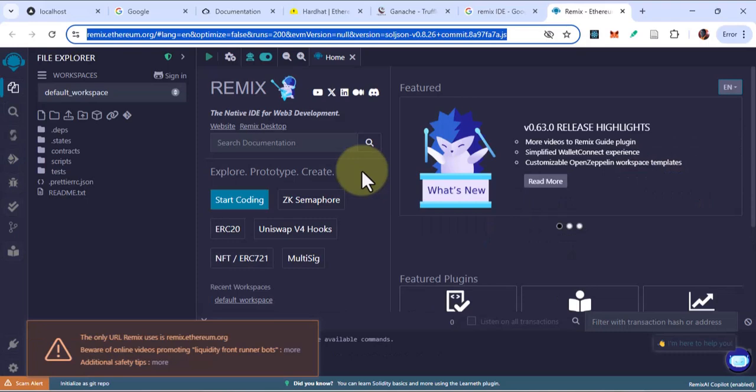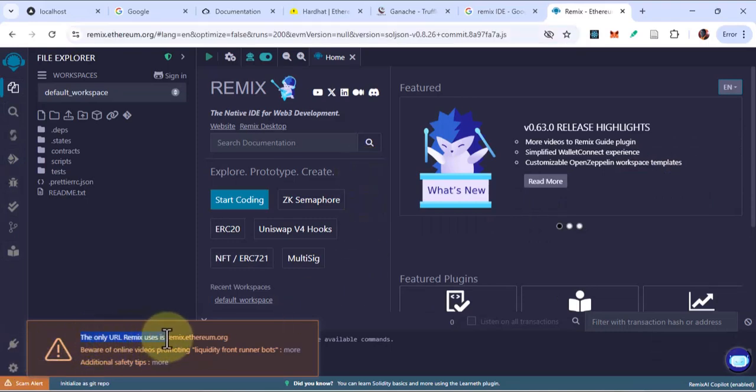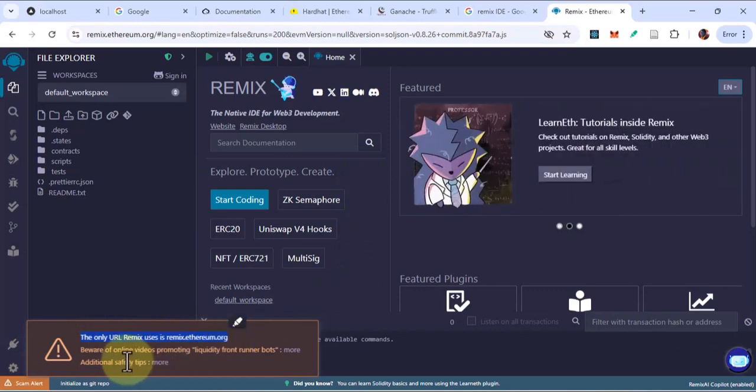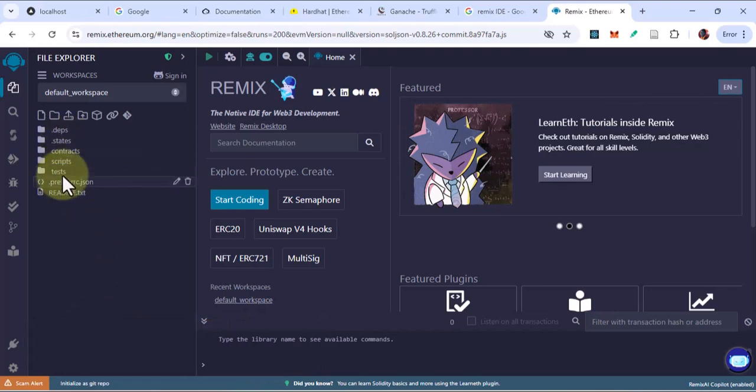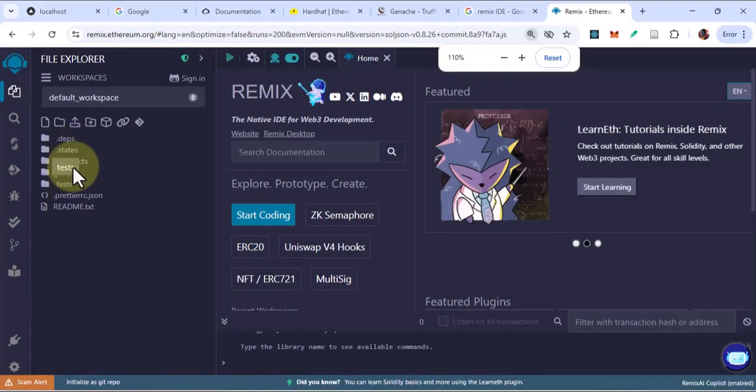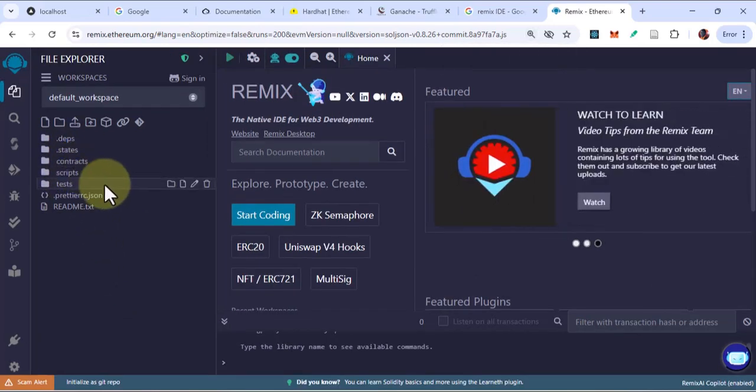So let's just make sure we are using the right one. The only URL Remix uses is remix.ethereum.org. Beware of online videos promoting liquidity front runner bots.